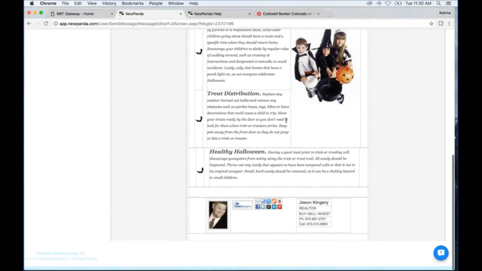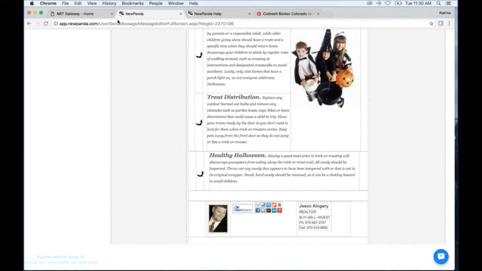And you can, again, edit anything you want in here. The other thing I've had agents doing with this is a costume contest. I think this is a great idea to put on your social media. Put this on your Facebook and send this to your people. Most people, the easiest thing for them is to send a text.